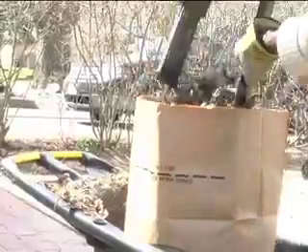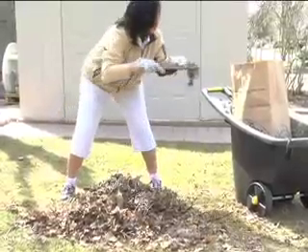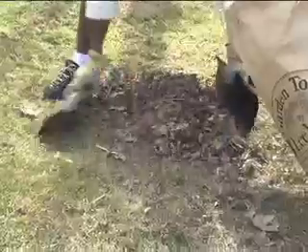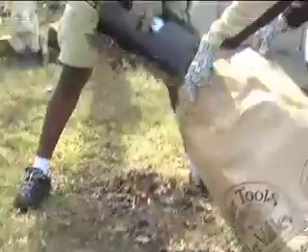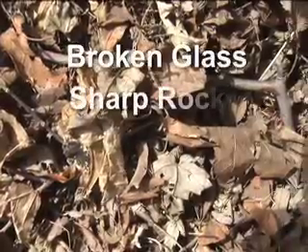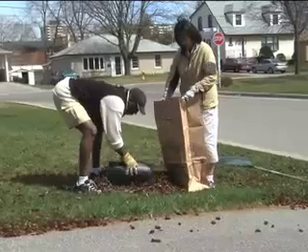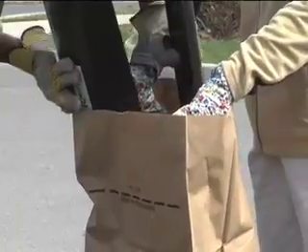Who knows what's in that messy pile? Who wants to touch that? With the scooper, there's no need to touch messy yard waste — just scoop it up and toss it away. From broken glass and sharp rocks to wet leaves, sticky garbage, and more, the scooper does the job the first time, every time.